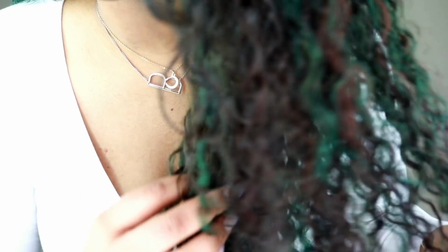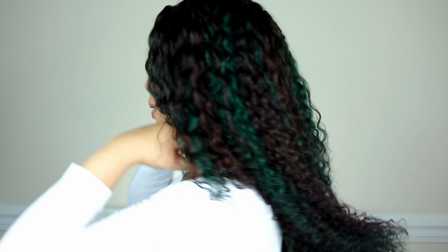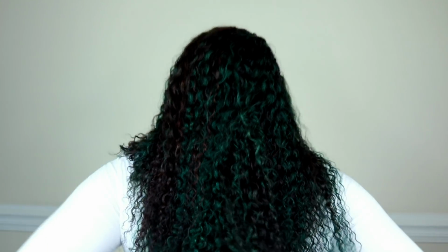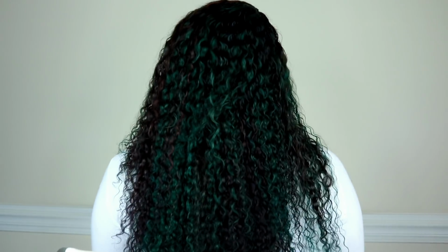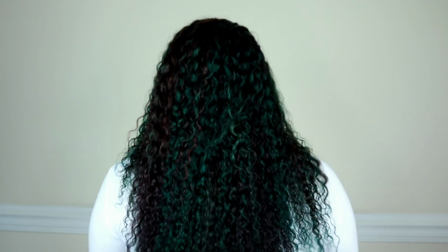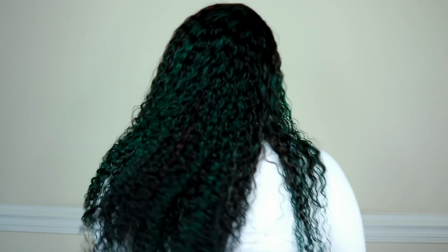So I'm going to have pictures of me in natural lighting, so you will see I have dark green highlights in the hair. And I'm going to turn around because most of the green is going to be in the back, so hopefully you guys can see that. I'll try to turn up the brightness and everything. So this is what it looks like in the back. I used pretty much literally all four of the bundles that came. So I hope you guys can see that color, because I feel like it's actually a really pretty color.